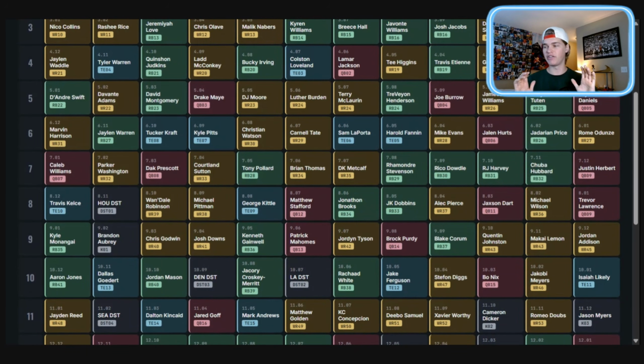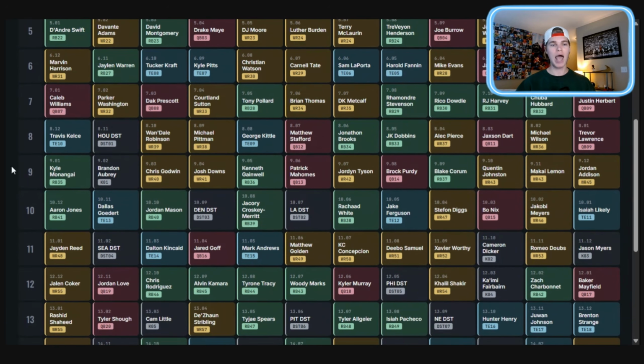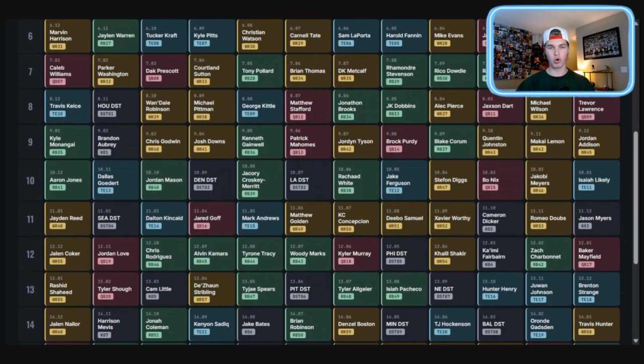That's the one piece of advice I would have: do not scramble. If the elites come off the board, if Jalen Hurts is gone, do not pull up guys and make reaches just to fill out your quarterback slot. Similar to what we were talking about with the running backs, allow the other guys to scramble, allow them to make bad picks, ignore ADP, ignore expectations, ignore rankings, just so they can have their starting quarterback.